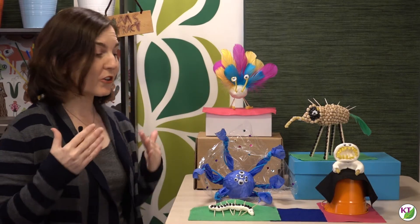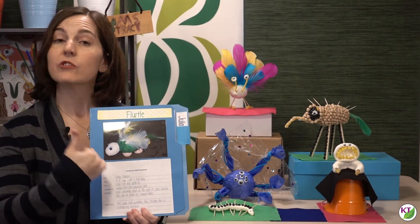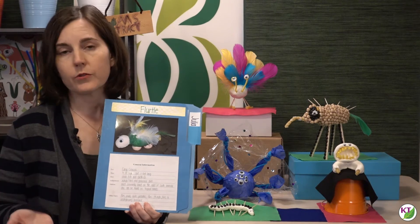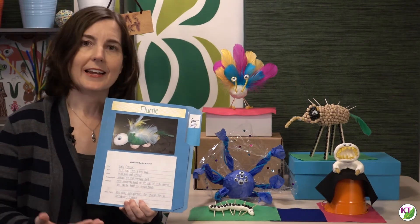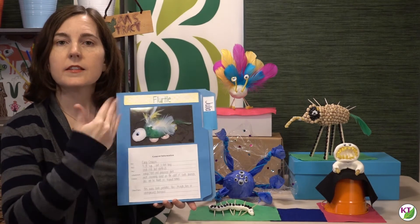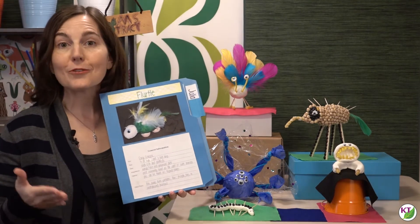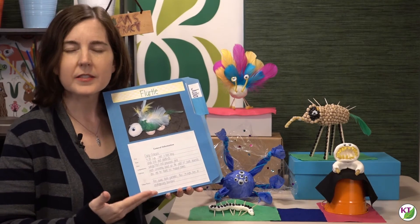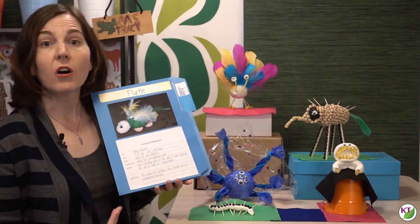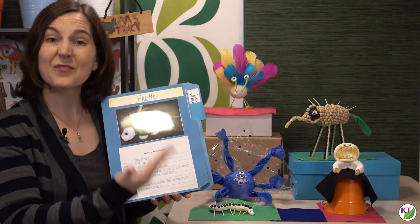There are so many great extensions to use here. One thing I like to do is a mini file folder project. You could have students either take a photo or draw a picture of their creatures, and then they put some basic information in it: where does the creature live, what is its size, what is its diet, and what are its adaptations? For a seventh grade class, I also had them identify which geological era their creature came into being, and they have to justify that information — it can't just be a random selection. Students engage with lessons on geological eras in a much different way when they're trying to evaluate which one their creature belongs to. This increased engagement is true of all standard-based lessons you connect back to something students care about and that's physically in the classroom.